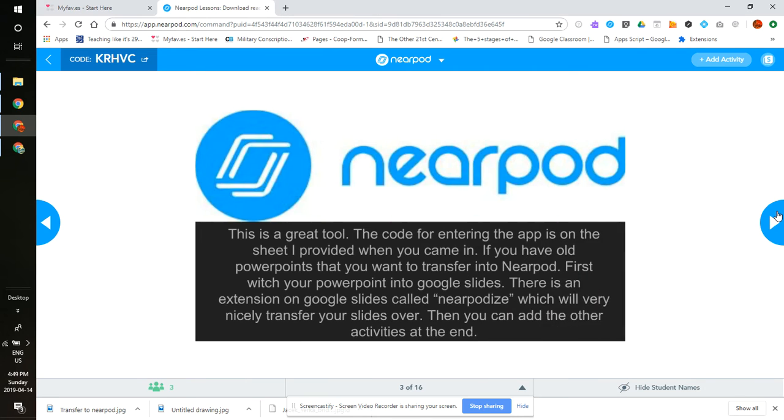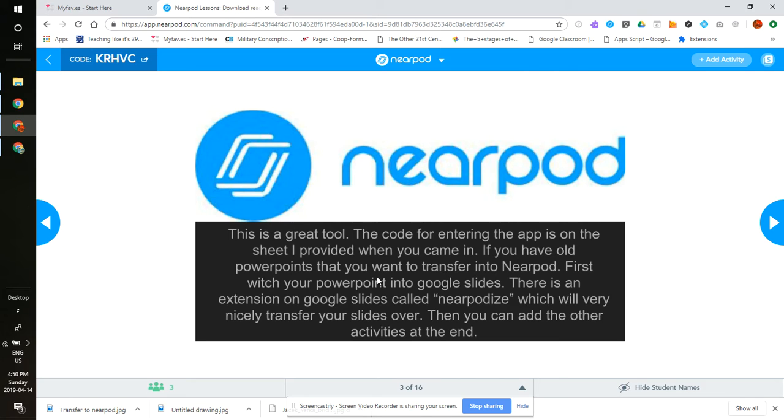So I'm going to skip to the first slide, partly because we talked about technology for the first module, and partly because this is a great tool. There's a code up here that you can enter, and my kids around the room have all done that. They're all just chilling while I go through this. The code you enter is on the sheet that I would provide, but it's also on the screen if people want to follow that way.